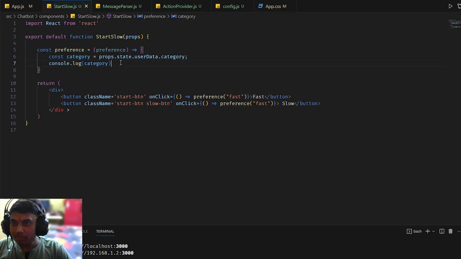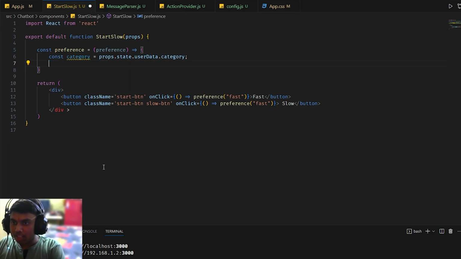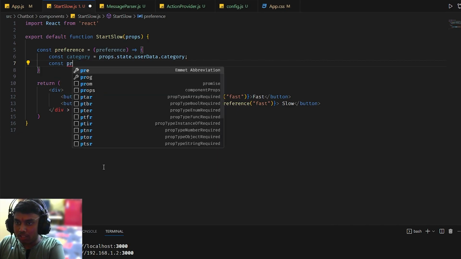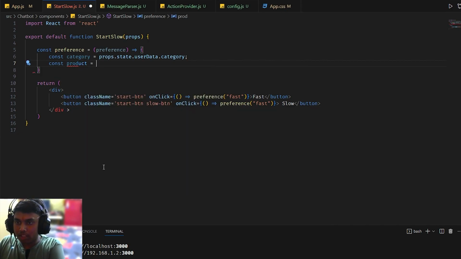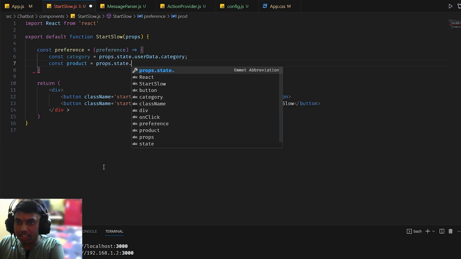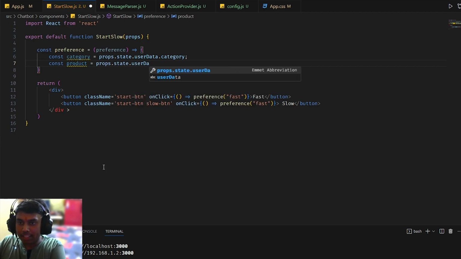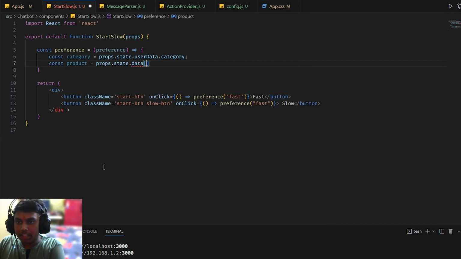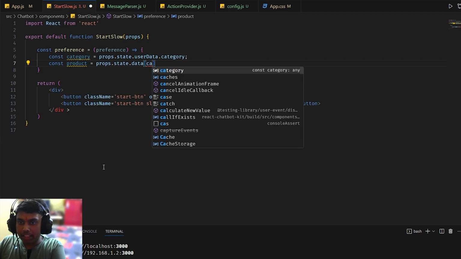Now I will remove this. We need to retrieve the data based on the age. For that I will create const product equals props.state.userData, no, not userData, .data, and here I pass category.